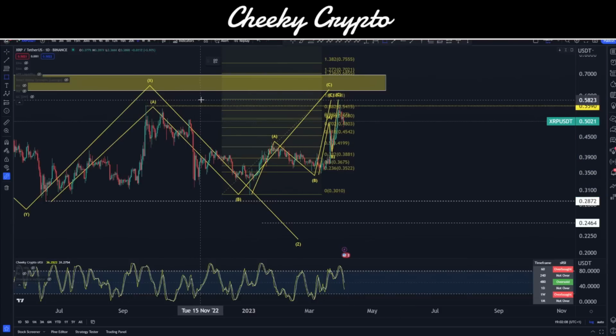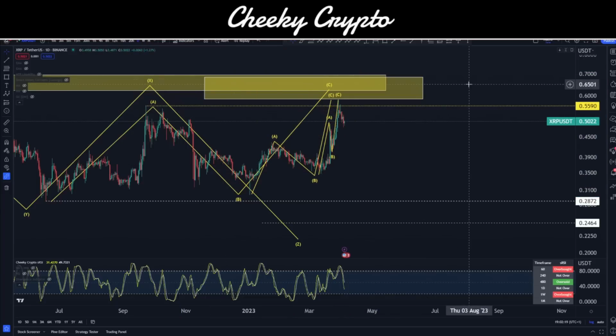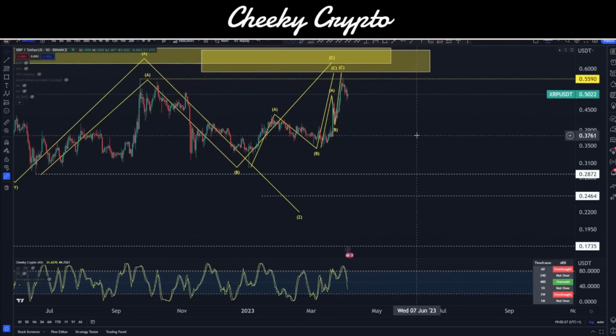This is actually more to do with this gap on this side. And if I draw this yellow box area in right in here, you can see that what we're talking about is 58.62 to 68.55 cents, right? If I delete the fibs off, you can see exactly where that overlap happens with this previous area of demand turning into a resistance line. Ultimately, our X wave here would be pretty well placed, and then we can start talking about a bigger correction.